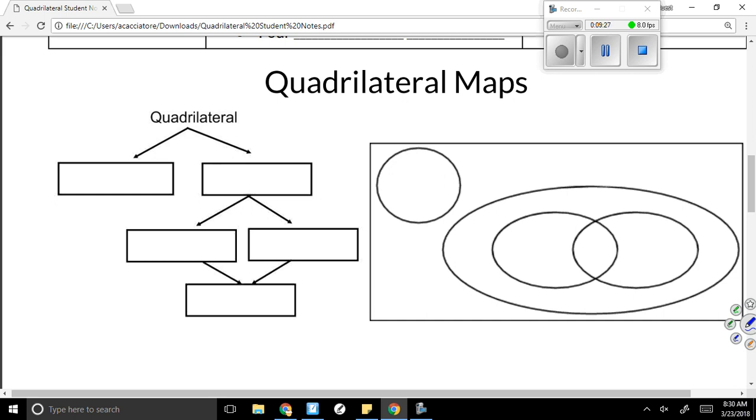Now, based on how many parallel sides it has, can help us narrow it down. So remember, a trapezoid has only 1 set of parallel sides, and that's why it's the weird cousin. See how that family tree branch just stops right there? The trapezoid is the one that's all on its own. On the other side, if it has 2 sets of parallel sides, we call it a parallelogram.